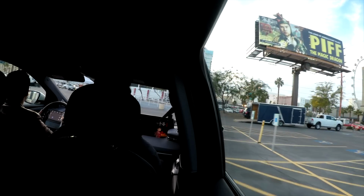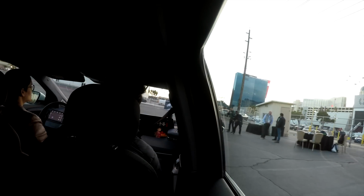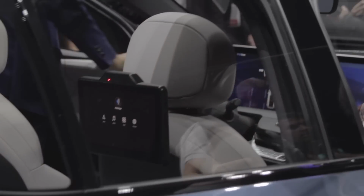I mean, for a pre-production model, there are not really any squeaks or rattles, which is very impressive. It's certainly a very comfortable vehicle. It's got a really luxurious interior, and it also has the kind of appointments that you'd expect in a high-end vehicle. Talking to the Byton UX team, they were discussing situations like if you have your chauffeur who you need to give directions to, you can do that from the back, which is something that you see in China, but you don't see so much in the US, although with a $45,000 starting price tag, that's certainly going to be a higher end market than we generally have been seeing for EVs outside of Tesla.